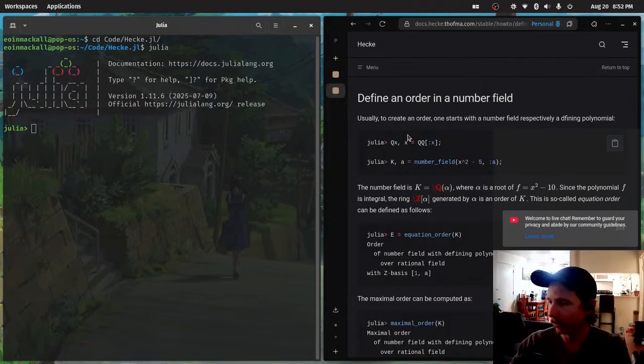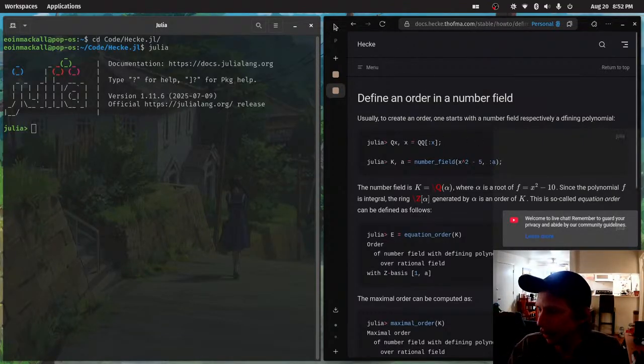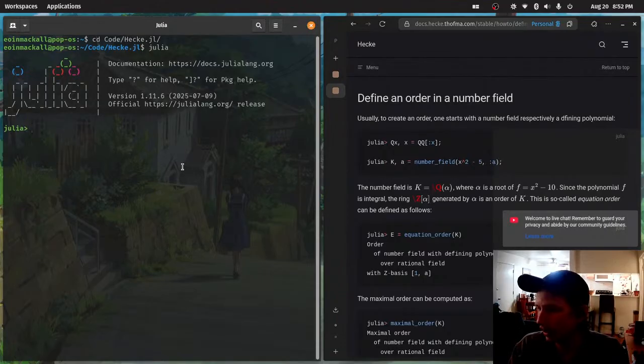To create an order, one starts with a number field, respectively a defining polynomial. And okay, so functionality for declaring a polynomial ring. Looks like we just say QQ[x]. This is going to be our polynomial ring. x is going to be the name of a variable.